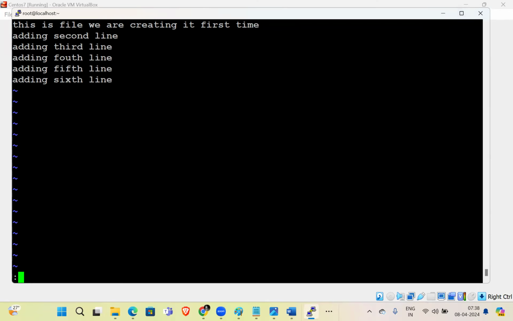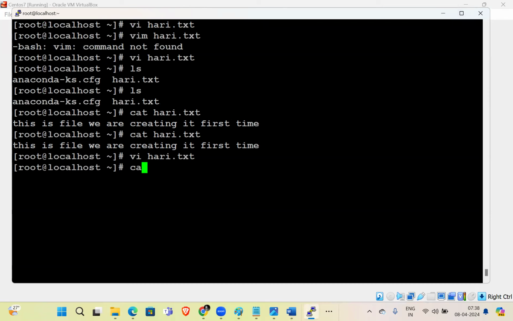Yes, I'm quitting without changes. Shift colon, now I am in the execution mode. In the execution mode, we can save the files. So I'm not saving the file.